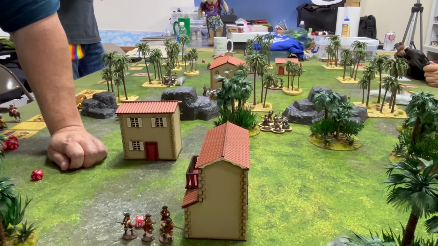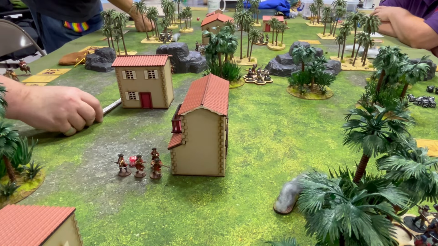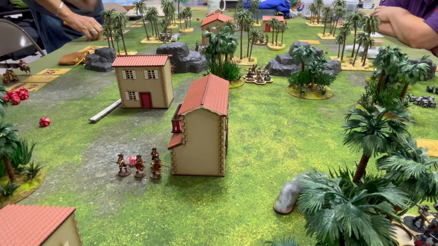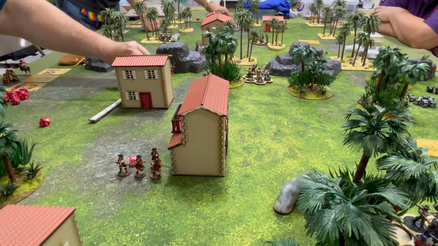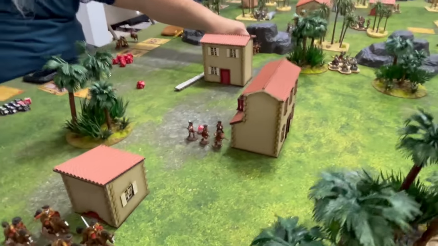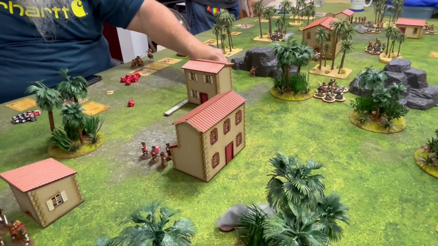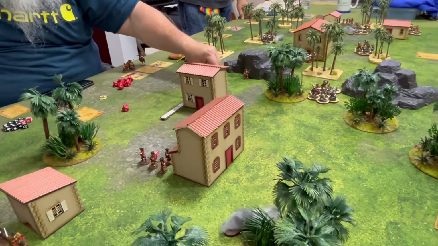He moves one unit. These folks are going to go here. So being trained, they get two actions. Ooh, that's two more volleys going into you. All right, I'm preparing for my saving throw. It'll be the same because of the range. And then this shot would have happened.